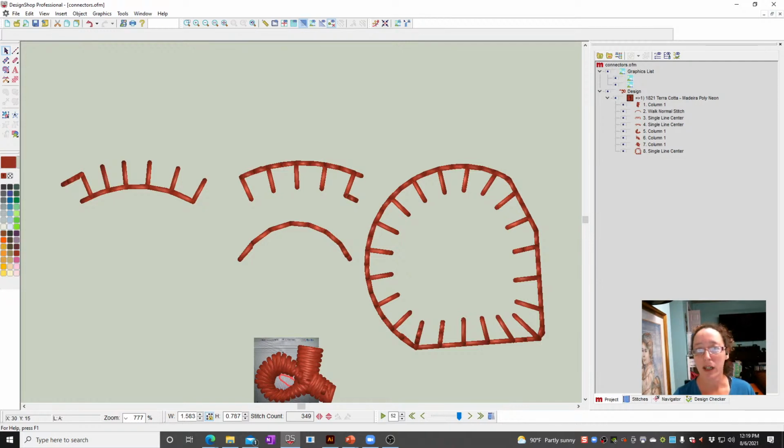So it's always a good idea when we're troubleshooting to start, what I always like to say, with the obvious, right? So check, is the machine threaded right, your bobbin right? And personally, I start with checking settings as well, even on my own equipment if I'm trying to work through something. So it's always a good idea to start with settings and then work out from there. So a few tips that you can have is if you've called tech support and let's say you are working with someone, you're working with Mark or Curtis or whoever you're working with.